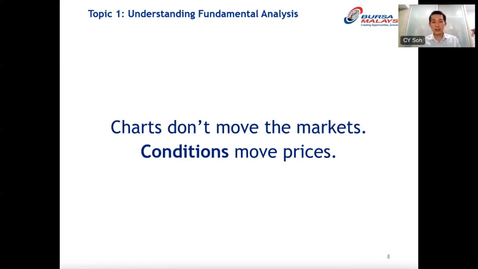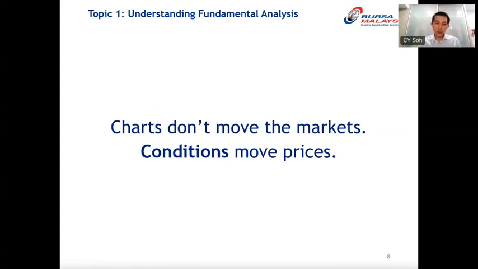You will notice that charts, in fact, don't move the market at all. It is the conditions that actually move the market. Probably this is something new that you have heard about. Some people say news moves the market, or whatever moves the market. But in fact, I would say it is conditions that actually move the market. It means that it is not the charts themselves that cause the price to change in the financial markets. Instead, it is the underlying conditions and factors in the market that actually drive price movement.